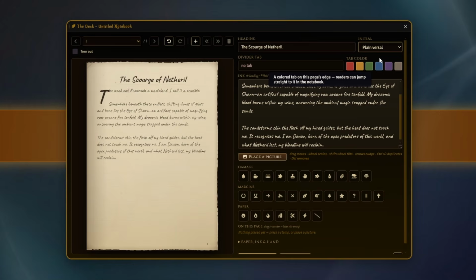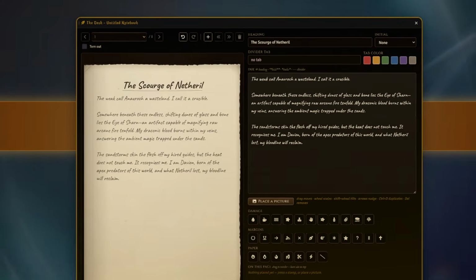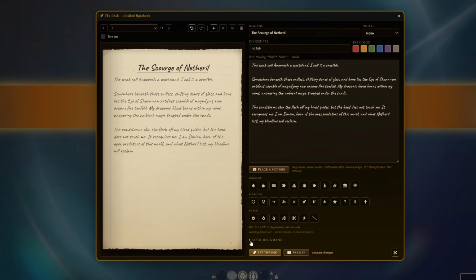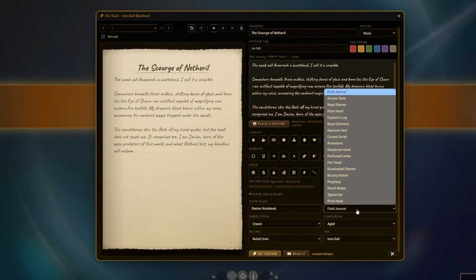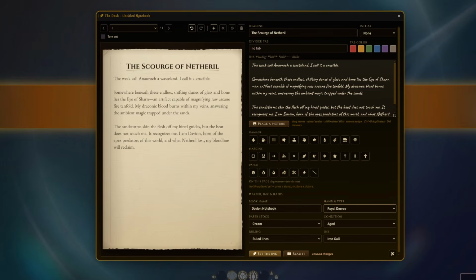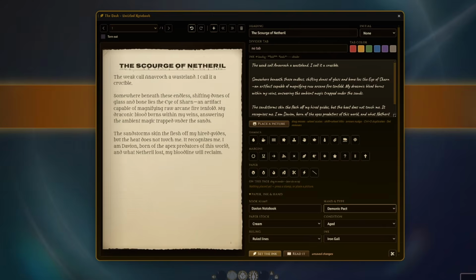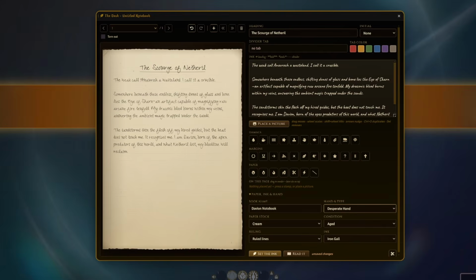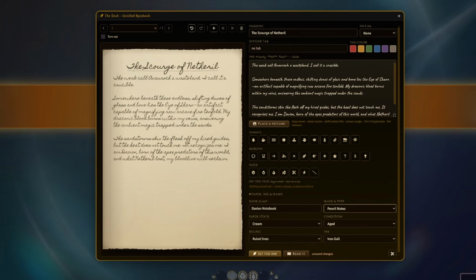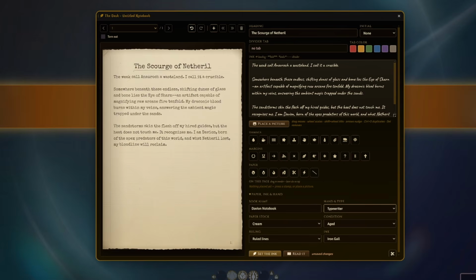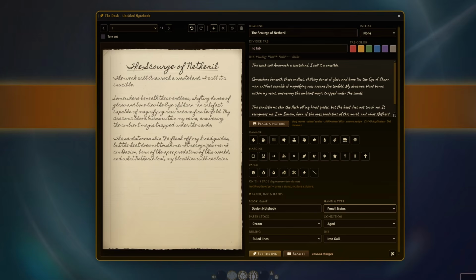I think for a notebook, a more standard look can work really well. We took great care in selecting the fonts. So let's click down here, give it a name, and now let's take a look at the font options. Look, among the available fonts, I really like this one for a notebook. I think it looks very natural.